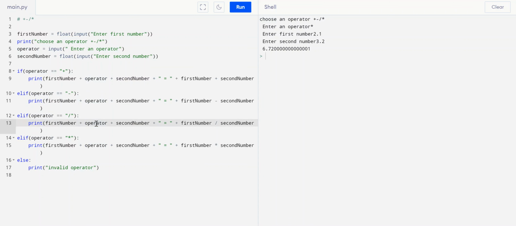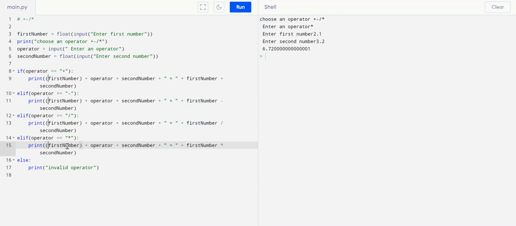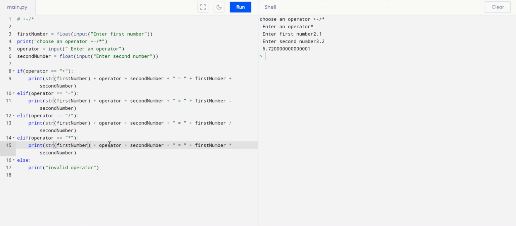Okay, so they're saying first number, operator, and then second number, equals this mathematics. Before we do this, we have to convert all this into a string, as you already know. So I'm just going to select all this, wrap it in brackets, and then write str to convert into a string.